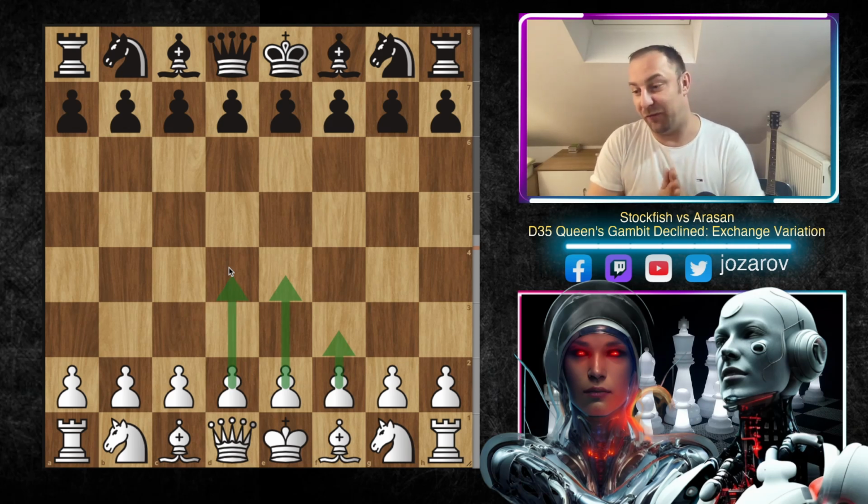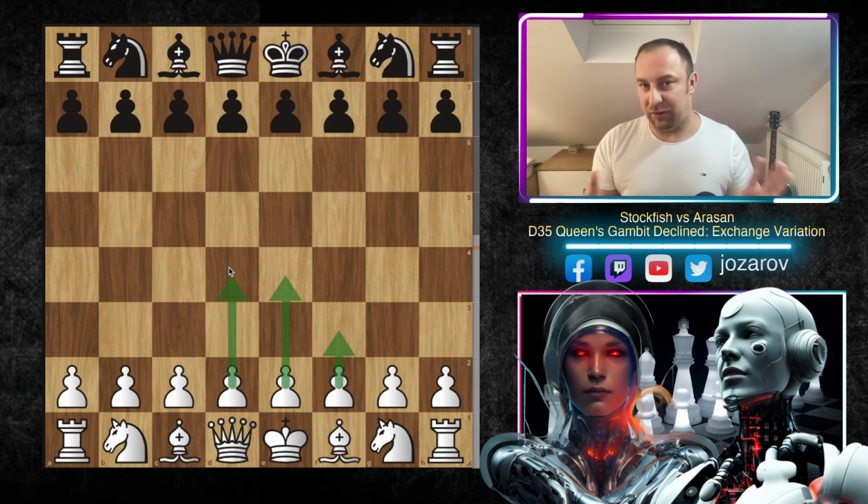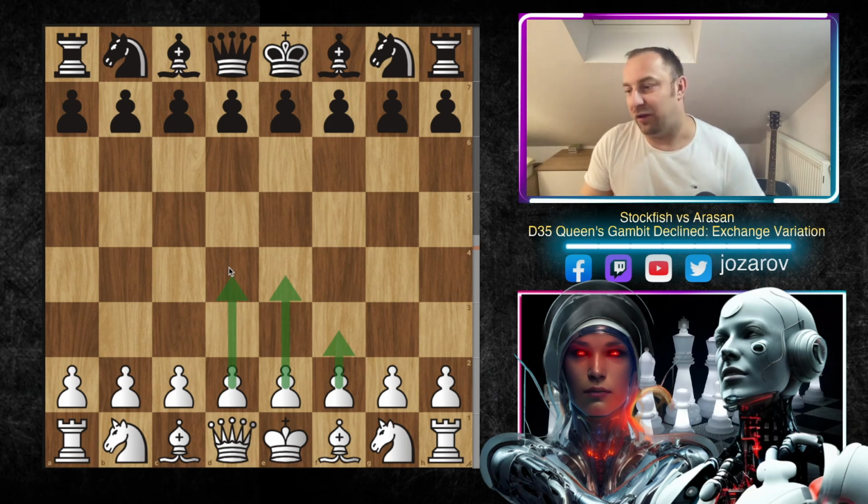Be prepared, this is again chess from another dimension. Its opponent was Arasan, maybe not this elite top engine, but still a respected engine around 3200 rating points. So let's see now how they play the game.